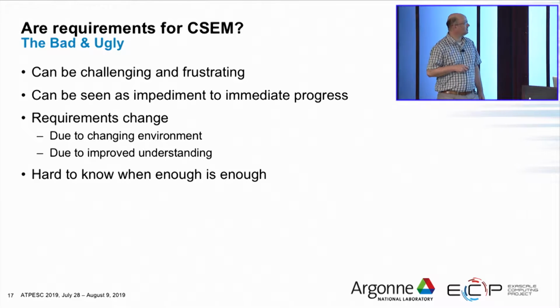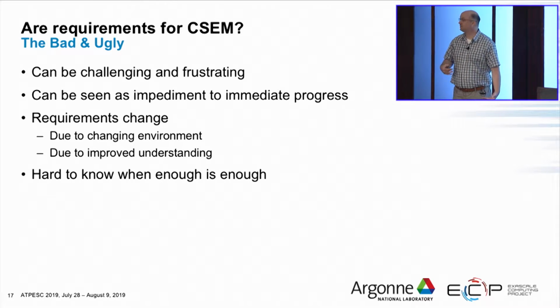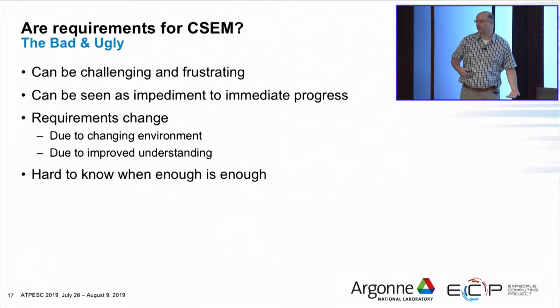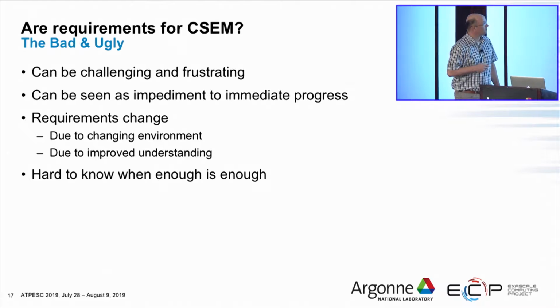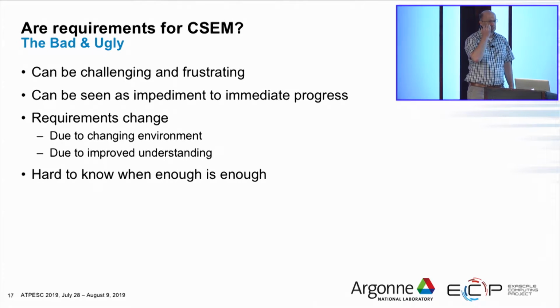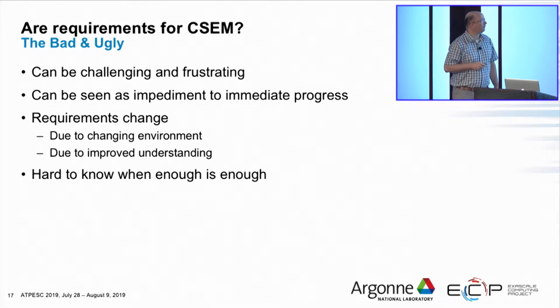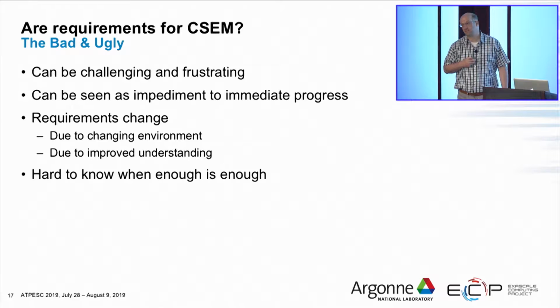So the bad and the ugly is that I think oftentimes people don't think that they need to write down the requirements because they think it's already obvious and there's no point to it. However, the reality is when you try to do this, it's actually extraordinarily challenging and frustrating. Oftentimes, some people will find that this is just an impediment to direct, immediate progress which they would like to have. And as I've mentioned, the reality is that requirements are going to change.